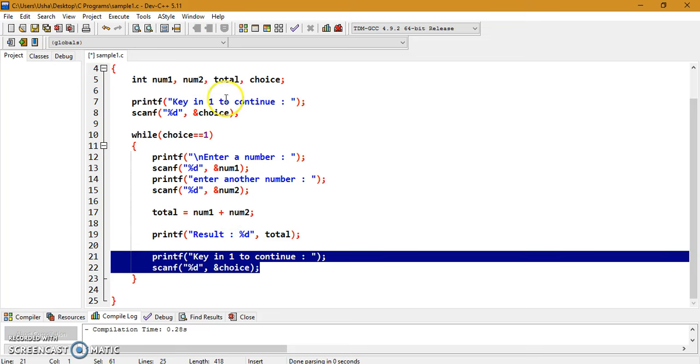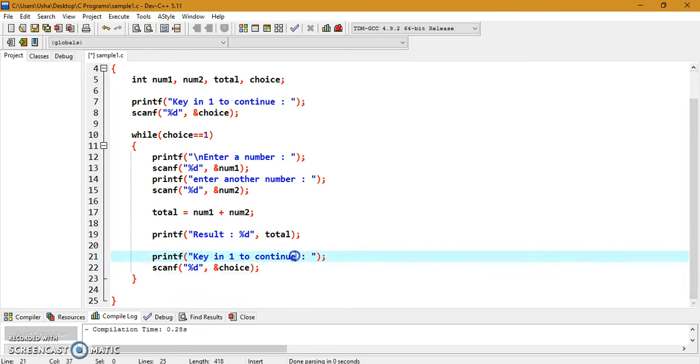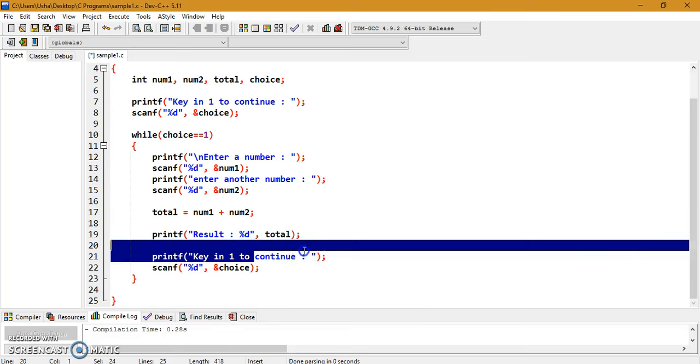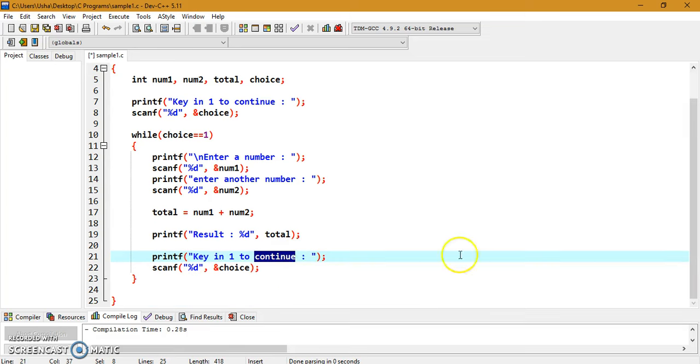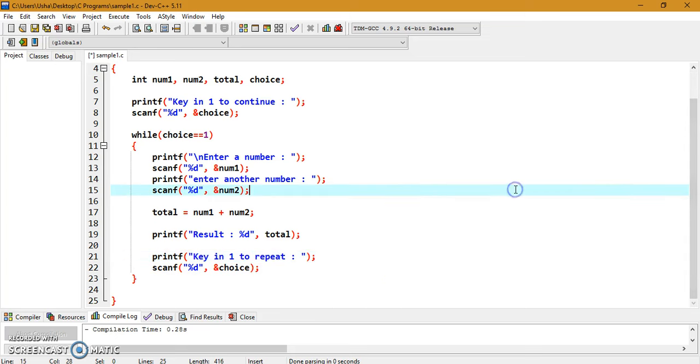So to show you the difference, I'm going to change the statement. The first one is key in 1 to continue. So here I'm going to change to key in 1 to repeat, so that you can see the difference. Alright, so let's run this.